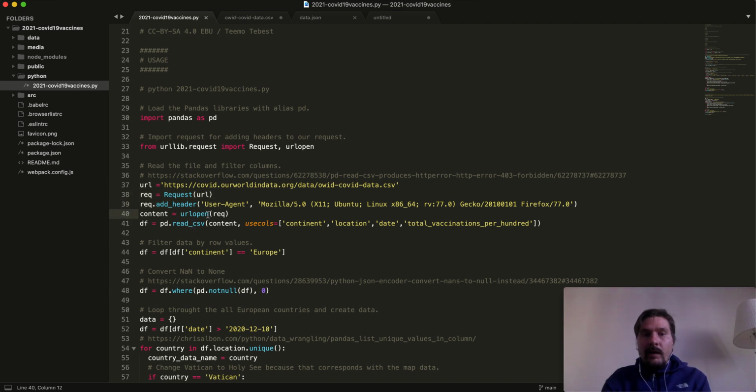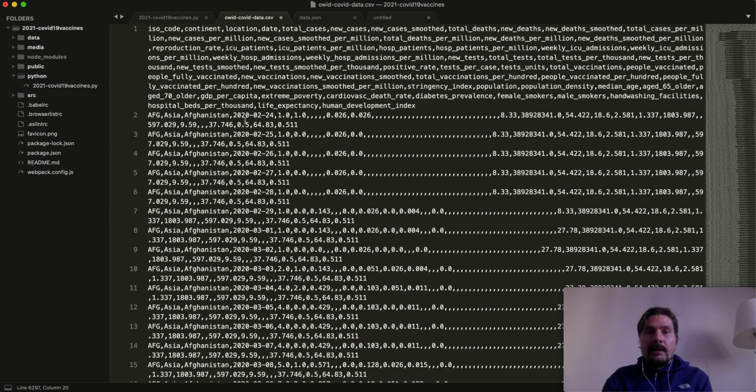And by opening the URL, we will get the contents of the URL, so basically the CSV file, to a variable called content. So now if we would print the contents of the variable content, we would basically see this kind of output.